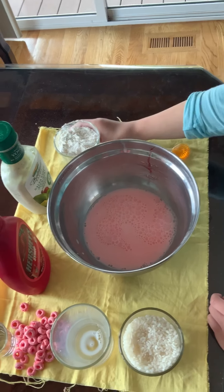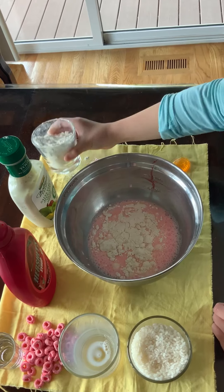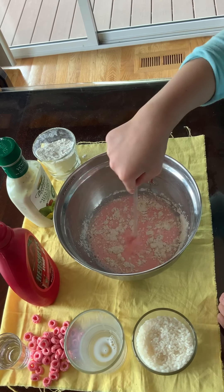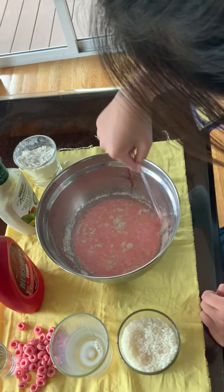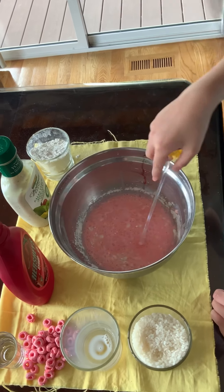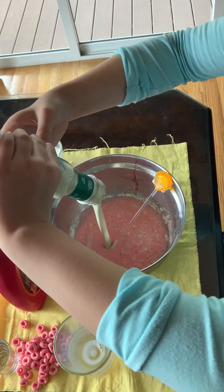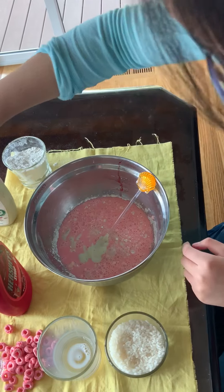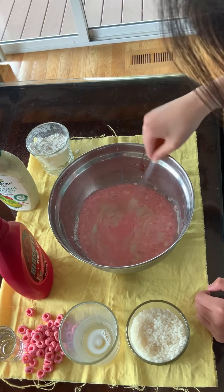Add some flour so it's not too watery. After the syrup and milk it might smell good, so you want to add something that makes it smell bad. After mixing, add some ranch to make the texture worse and to make it actually smell bad. Open up your ranch, pour some in — oh, that's a lot — then close it up and mix it. This might take a while.